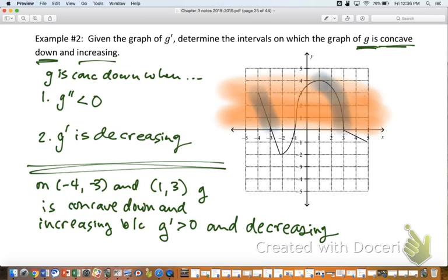You see? We cannot get by with this generic junk of like, it's doing this because it's doing that. We can't be mentally lazy and just say, oh, well, it's decreasing because it's negative. What does that even mean? It's going to help you be precise in your wording. So again, on this graph, f prime is negative. F double prime is? F double prime is negative because f is concave down. This is going to be a tough one.